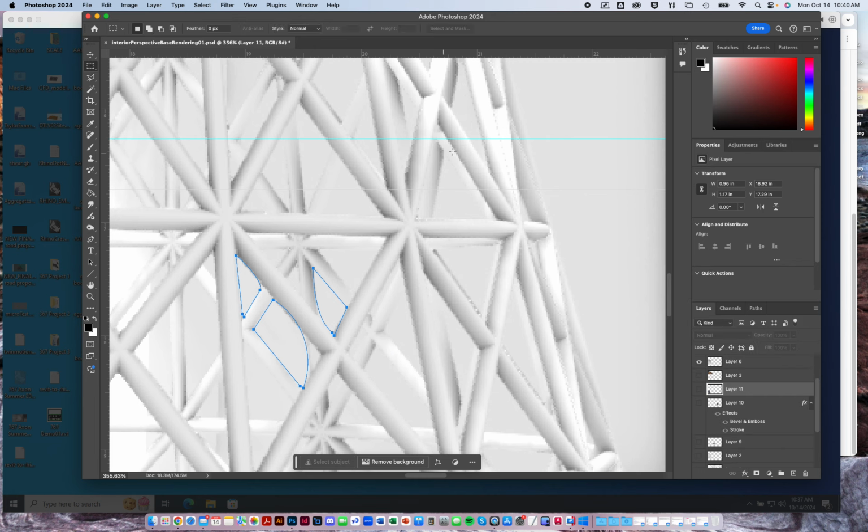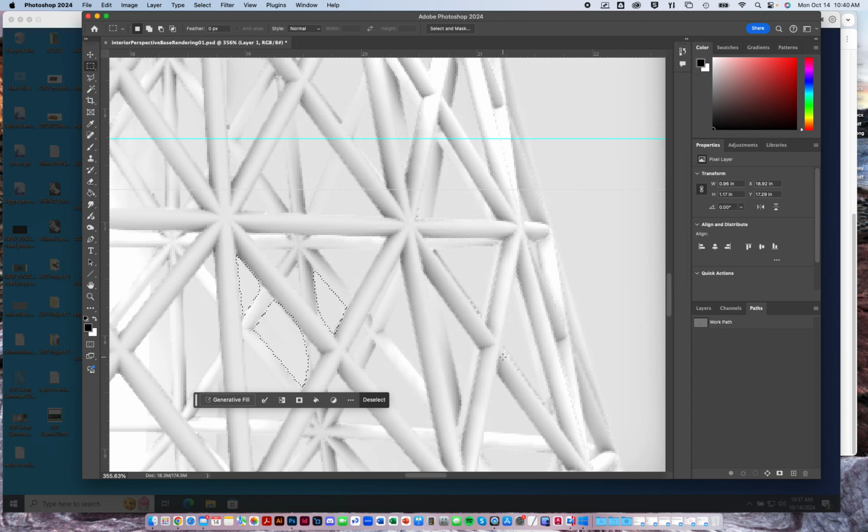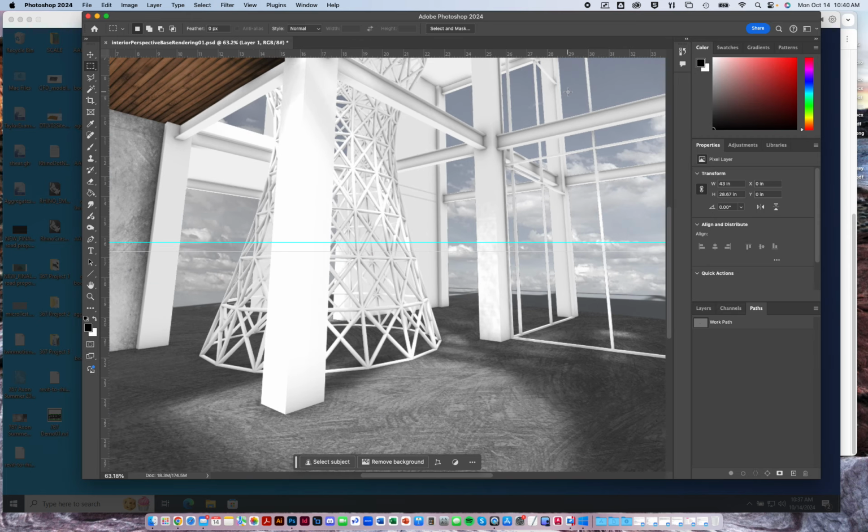I can go back to layers here and I'll just pick one. I can go back to my paths and take that work path and load the selection from it again. So that's one way you can begin to save these things. I think it's very handy to be able to do that, particularly to save your selections if you go through the painstaking process of finding all these regions. You can save them that way. But of course, there are other ways as well.